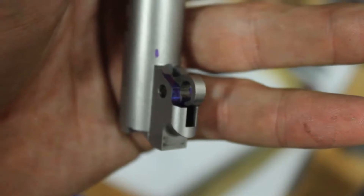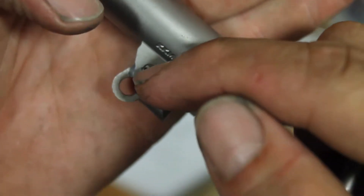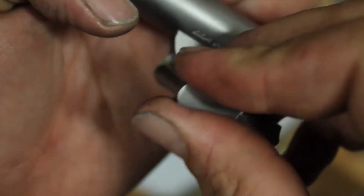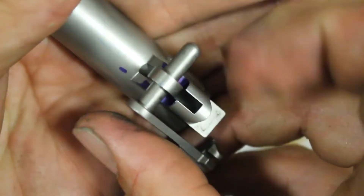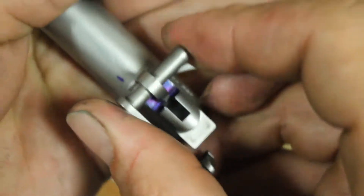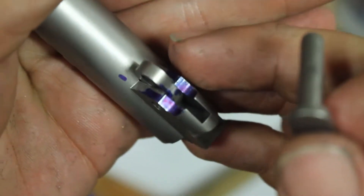Here in the close-up you can see after cutting there's a little bit of a corner left right here — a little edge — and that should be your first indicator that it's not going to work. We inserted the slide stop and pushed forward and it stops right there. Same thing pushing the link all the way down and trying to come back up — it stops again at the same spot. The rub pattern is right across that corner.